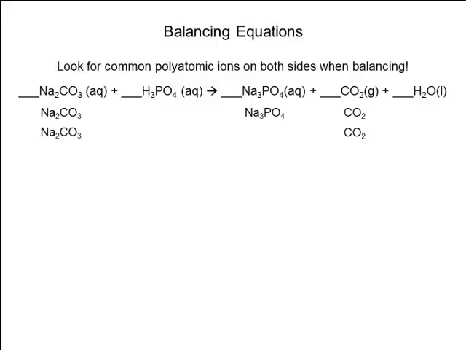Going to balance those last if possible. Next thing I hit is the PO4. Well, I have PO4 on the reactant side, and I have PO4s on the product side. So I'm not going to break that up into phosphorus and oxygens. I'm going to balance it as just a PO4 itself. I'm going to keep those combined. It's going to make it easier. So I have 1 PO4 on the reactant side. I have 2 PO4s on the product side. In order to get those balanced, I need to add another PO4. So now everything but hydrogens and oxygen is balanced.